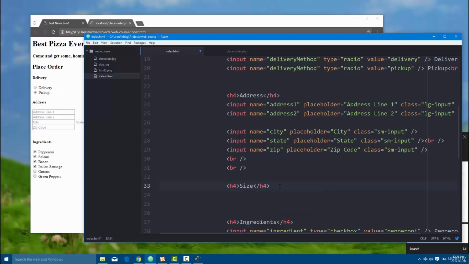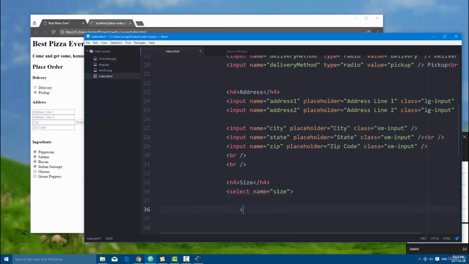So we open it, type stuff, close it, and now we're going to create a select element. And what this is, it's multiple choice in a drop-down that people can select one of. So it's kind of like a radio element, except it displays in a drop-down. You can also select multiple in a select box, and that's not really pertinent to what we're doing here. So just learning the select box, that's what it does. So we're going to give it a name, and the name is going to be size. And that's all we need to do.